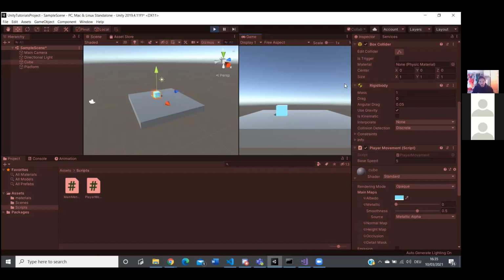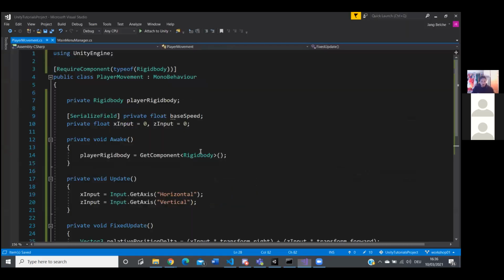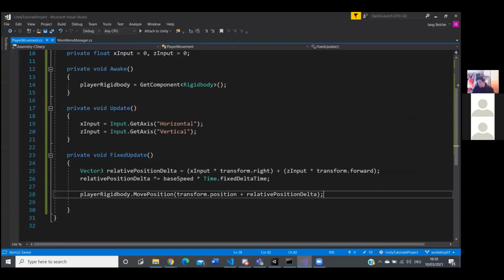Yay. And if you go off the edge, it falls off. Yay. You can play around with the base speeds. If you put it to 0, then it won't move at all. If you put it to like 100, then it will go really fast. I will let you play with that. That is it for the basic movements. So we can move left, right, forward, and backwards, and any combination of that. And next, we're going to do the jumping, which Nikolai is going to cover.